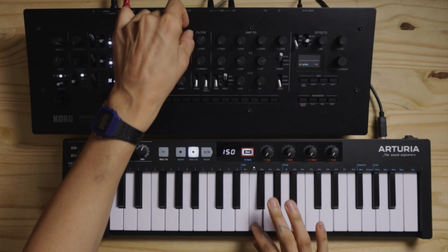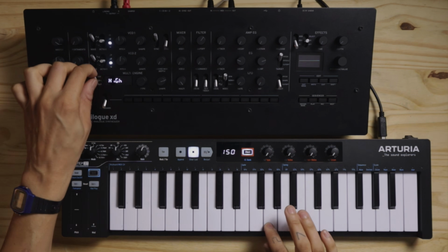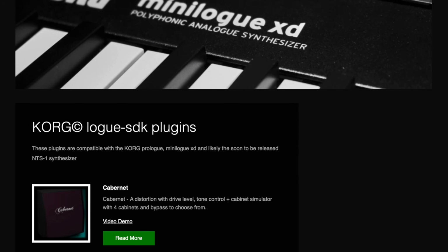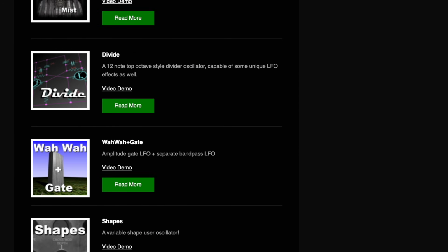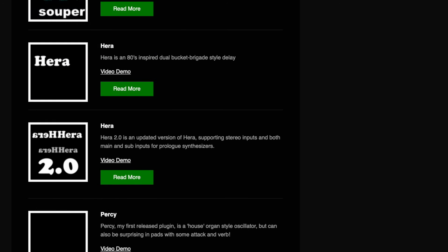Anyways, free plugins. So I'm gonna go ahead and get an initialized patch here. And I'm gonna go to my user oscillator and turn this up. We're going to super, which is just a super saw. This is from Hammondeggs. Hammondeggs has all of these user oscillators and user effects, delay, reverb, and mod effects. And they're free or donation based. You should check it out, maybe donate. But let's take a listen to this.